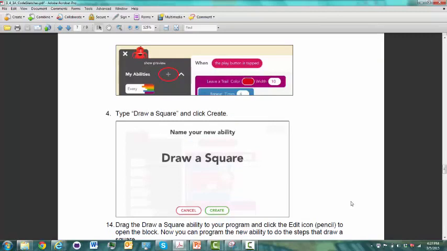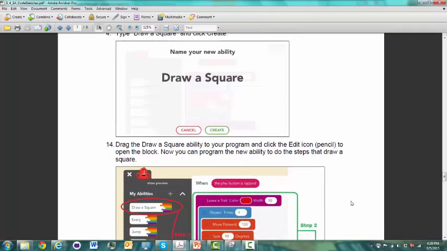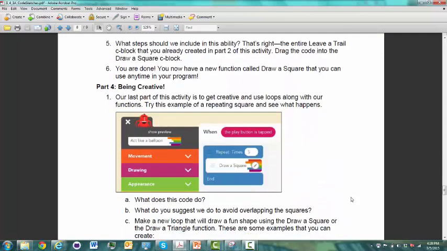So you see we started with them making a square with just basic step-by-step. Then we showed them how a loop could help make the code shorter. And now we're showing how you can store that into an ability to modularize it down into just a single function call later on in your program. Okay, so here's how they define the function.